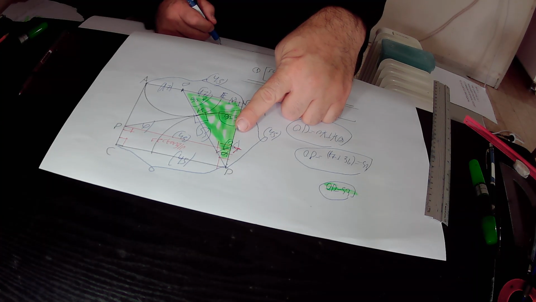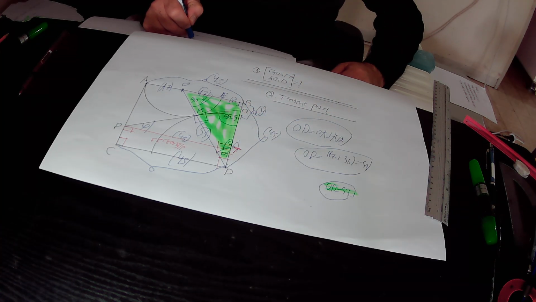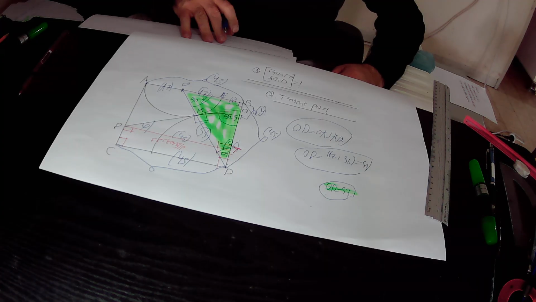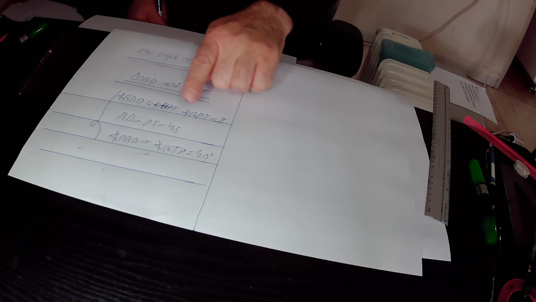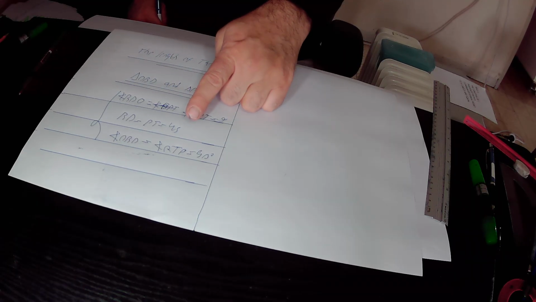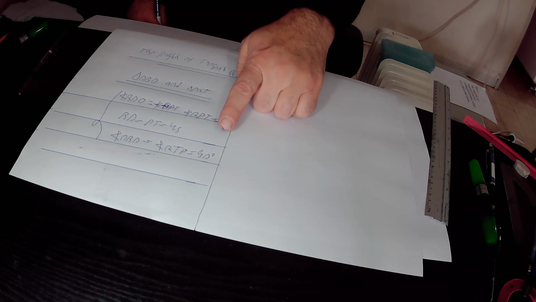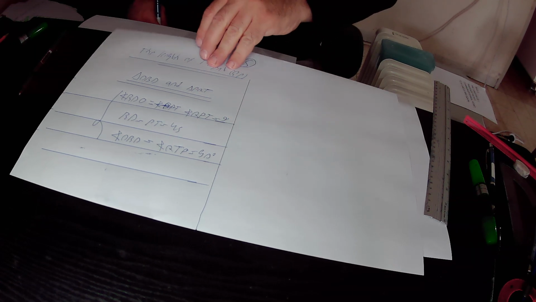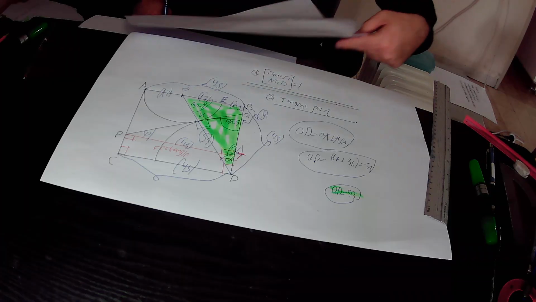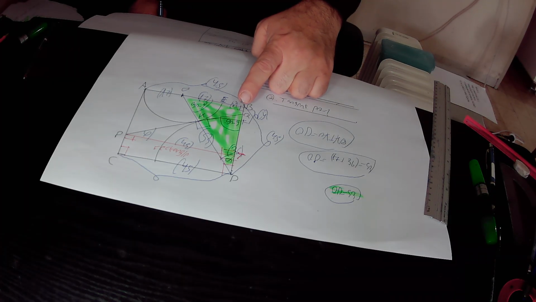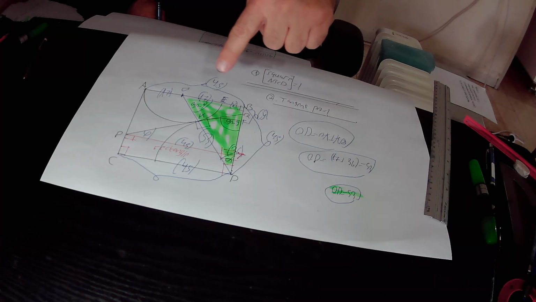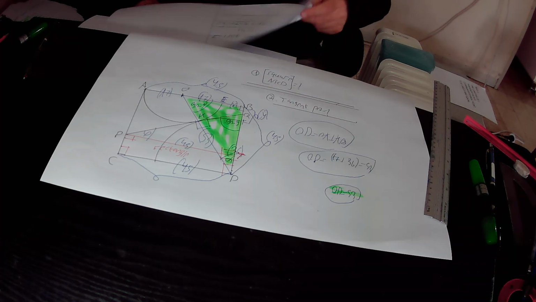This is actually angle QTP in the right triangle PQT. So again, I found out that the angle OBD in the right triangle equals angle QTP in the right triangle PTQ. They are both equal to 90 degrees and therefore they are equal to each other. So in total we prove that the green right triangle OBD can go into this right triangle QPT according to the angle side angle rule.